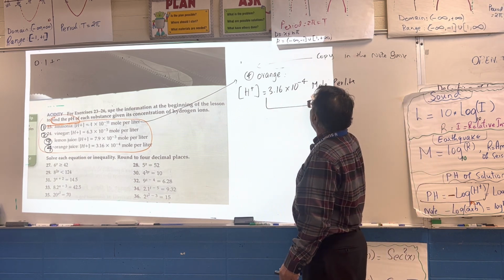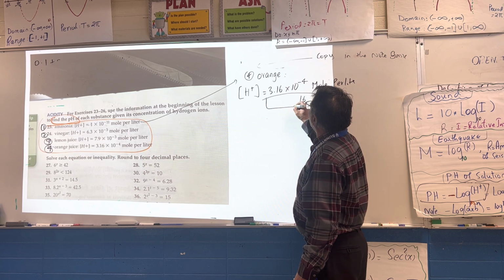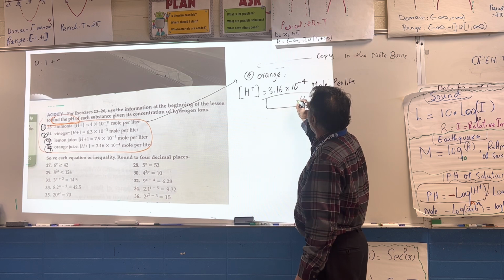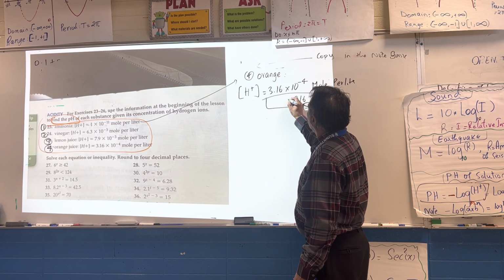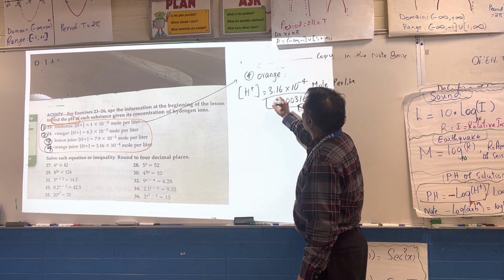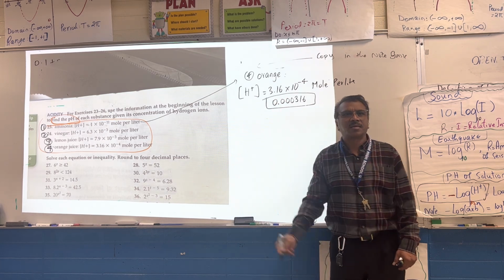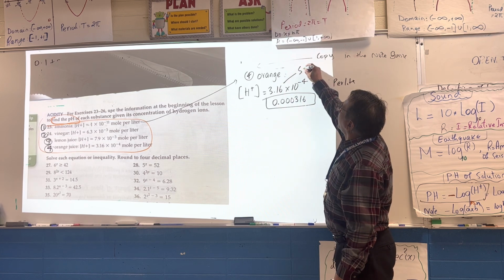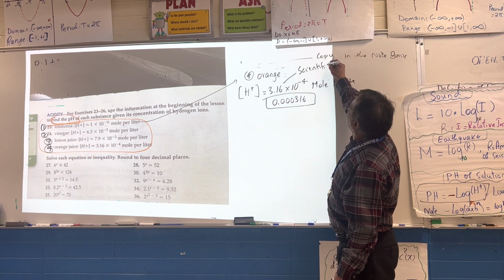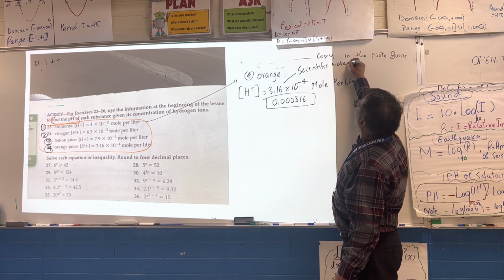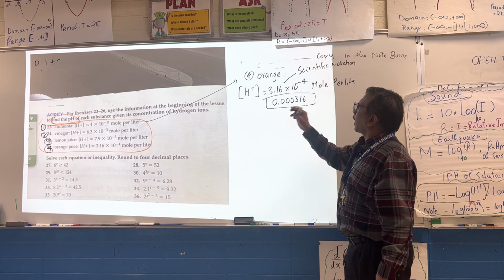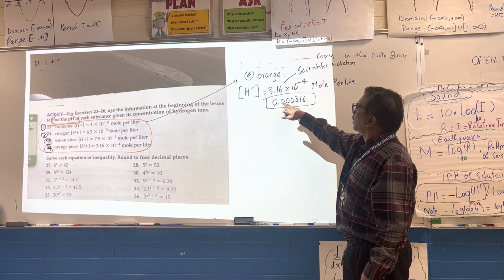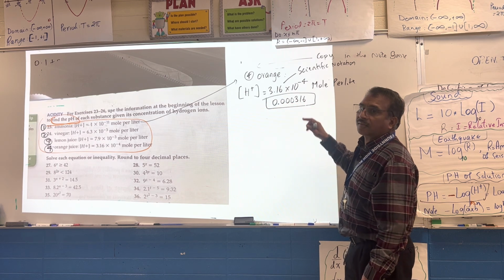So basically this means I can write 1, 6 and there is a 4, so I can move my decimal 4 places to the right. So 1, 2, 3 and 4. That's what that actually means. This is called scientific notation. And I can expand and write it like this also: 0.000316. It's like 1, 2, 3, 4, 5, 6 kind of thing, right?